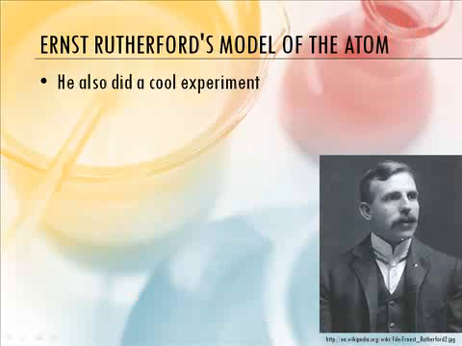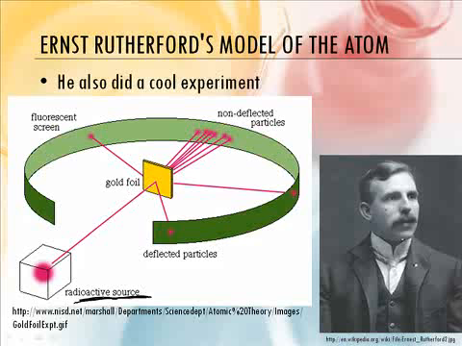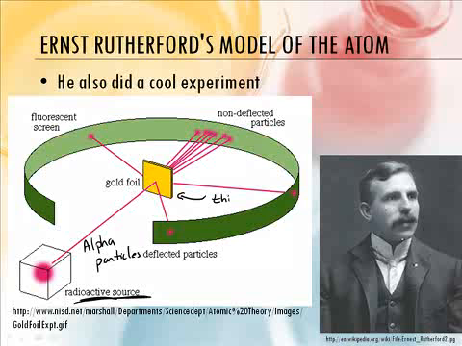Then we get to another guy, Rutherford, roughly 1915, and he also did a very cool experiment. What did he do, Mr. Sam? He did the gold foil experiment. He took a radioactive source and fired alpha particles through a piece of gold foil. An alpha particle is essentially a helium nucleus, with 2 protons and 2 neutrons, so it has a decent amount of mass. He said, if Thompson is right, all my alpha particles are going to fly straight through the gold foil, because Thompson said it's mostly empty space.